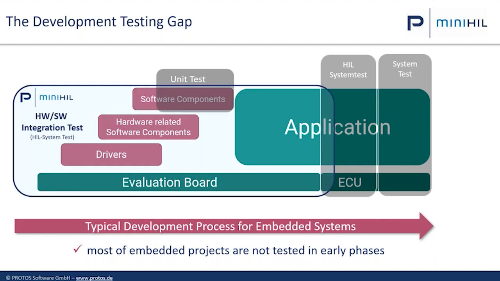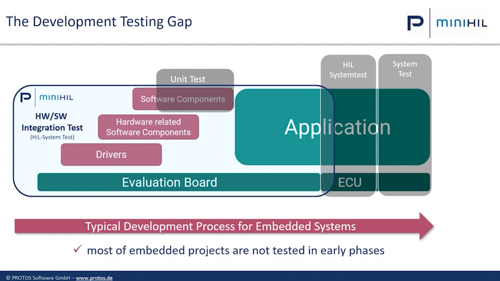The mini-hill is focusing on the early stages of the development, or basically on the complete development cycle, with a focus on helping the developer test his software while he develops it. But on the right processor, usually with the complete software stack. So that's basically a hardware-software integration test. Your complete software as it is on the real microcontroller. So it's basically the smallest possible hardware-in-the-loop test system.